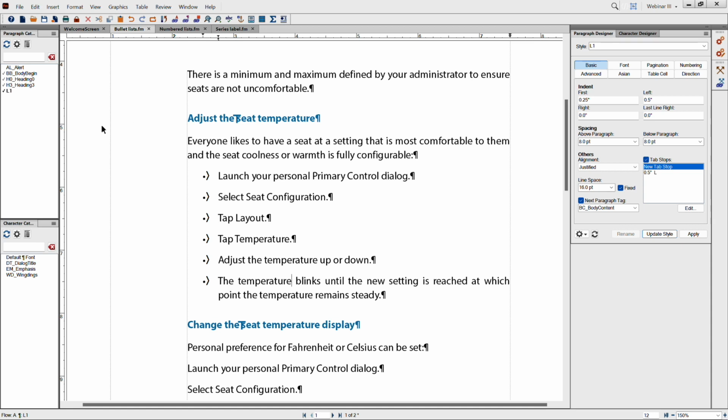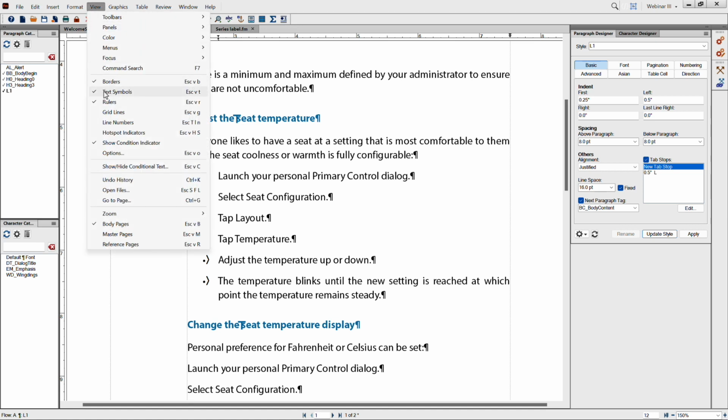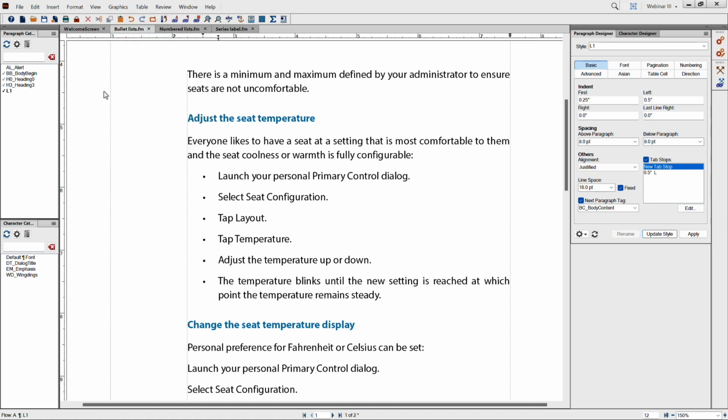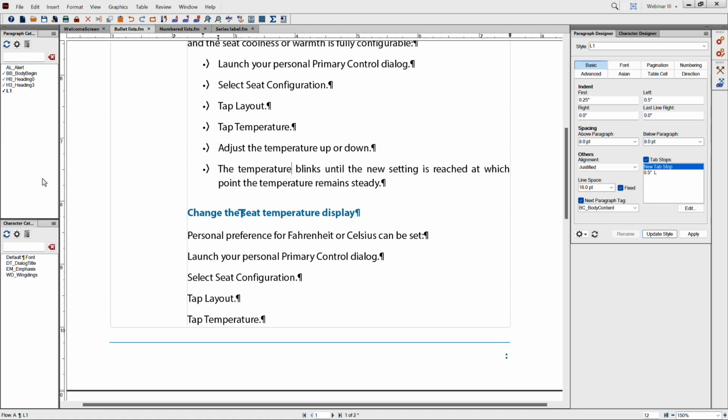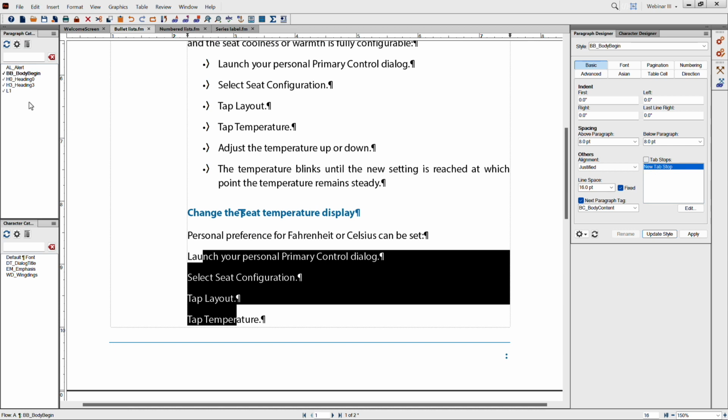Now, when you're evaluating the tab stop and thinking, is that enough? Do you like it or not? I think that's when it's okay to go to the view menu and hide your text symbols and just see if that looks all right. But then I highly encourage you to turn them back on again while you're working. It just removes the mystery of why things are spacing down or spacing across. You can see those symbols, it's that much easier. So that's basic bullets. If I want to use them again, I can come down and select more paragraphs and just assign the L1 style, and they're going to do the exact same thing.